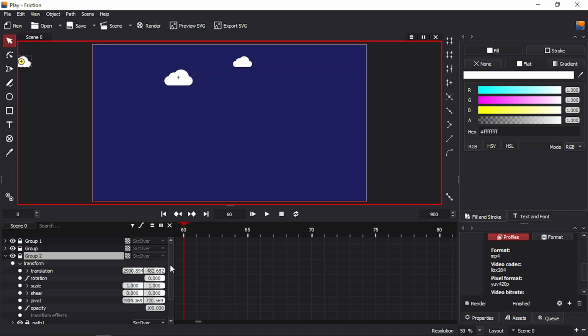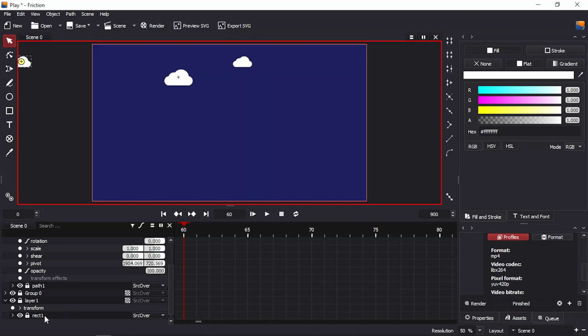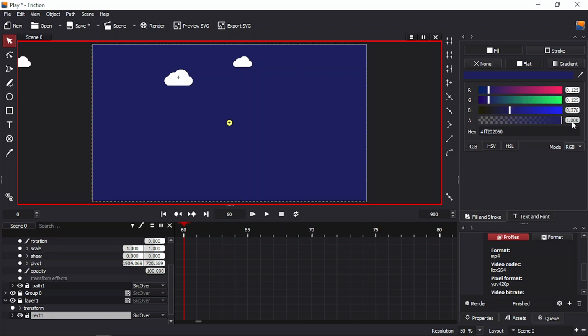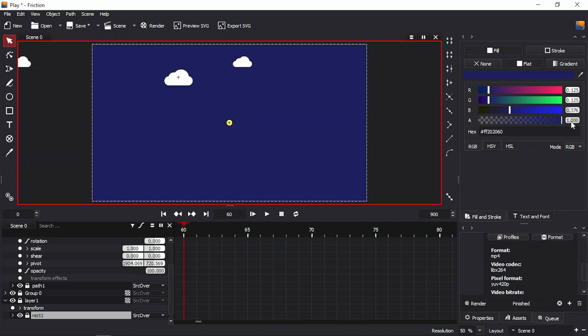For that, under this layer, so this is our background, I would go 0 there, and then from profile we would choose ProRes video. But since we are going mp4 now, we'll get it back to 1 with mp4. Now we will hit render.